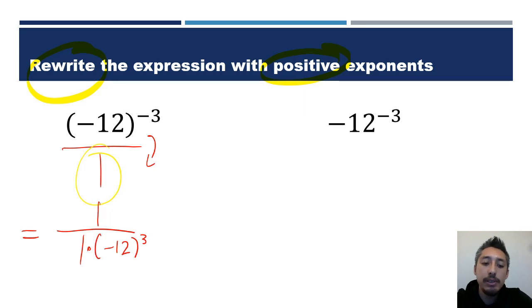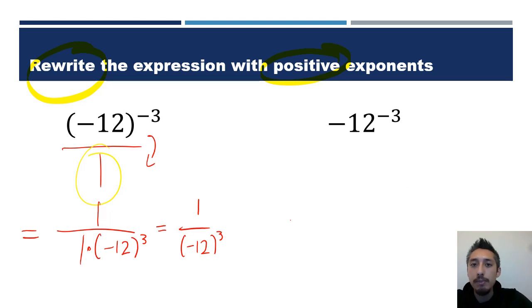To finish up this answer, we're just going to go ahead and multiply that 1. Again, it doesn't change anything in the denominator except that we're not going to write down that 1. So in the denominator, we have parentheses negative 12 close parentheses to the power of 3. Remember, the exponent is on the outside of the parentheses for this example. And in our numerator, we have a 1. And we're done. We wrote the expression without any negative exponents.